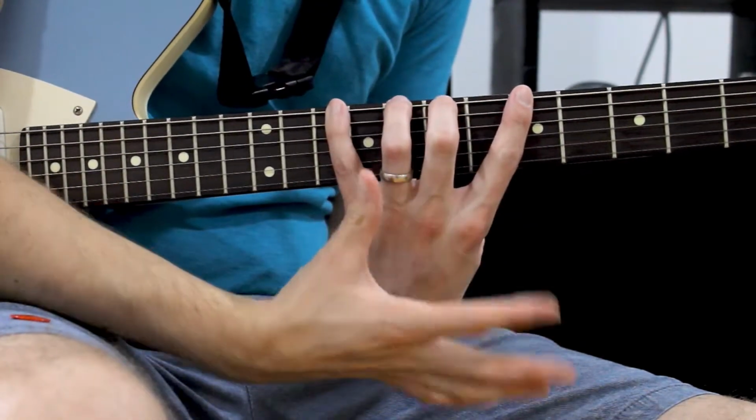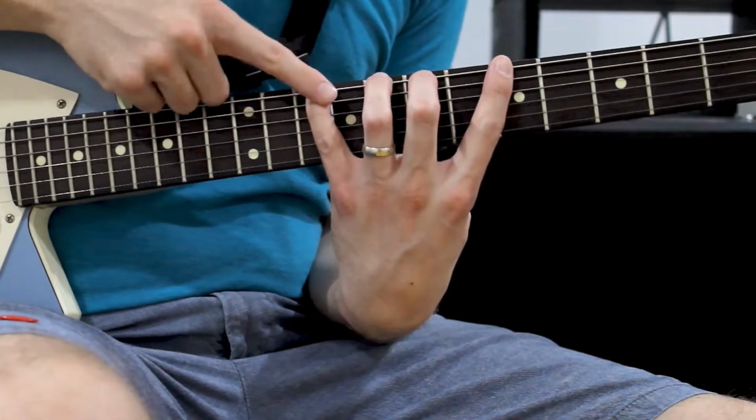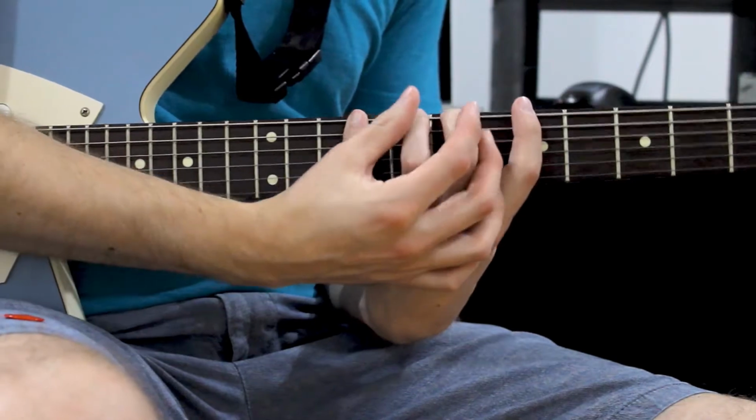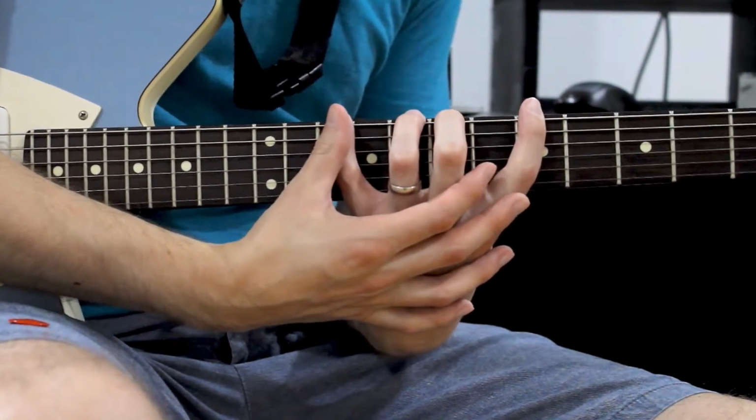Okay, so the way that stretch works is because everything is centered around this middle finger and then working out. Okay, I would never be able to hit this stretch if I started back here and tried to work my way up. I have to start in the middle and work out to get that stretch. And that's pretty much it.